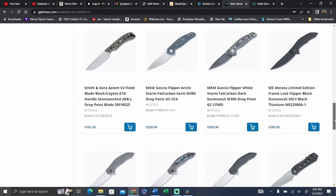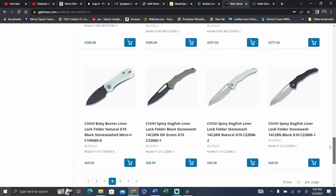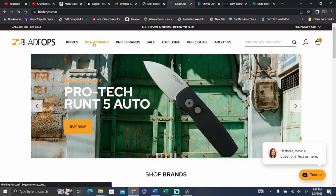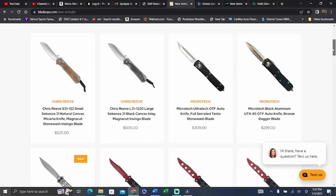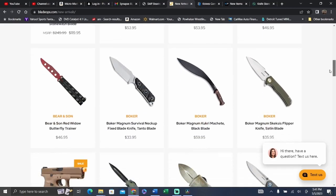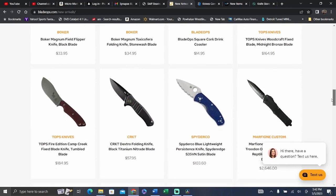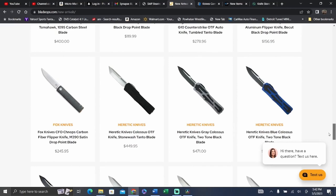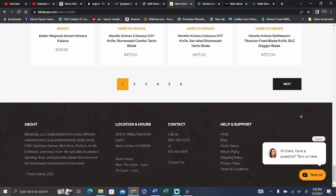I believe it'll sell out, but it's going to be your last opportunity to get one of these knives. Look at that Flame Titanium Vision R — compared to some of the up prices on the Weez stuff, that's not that bad at all. We got the Spiny Dogfish. Let's check out Blade Ops real quick and see if they have any new arrivals. They too have some Nsinko-bladed Chris Reeve knives. At Blade Ops you're going to get a lot of OTFs, Balisongs, automatics, and then they throw some in between. They seem to be a big Boker dealer — they have a lot of Boker it seems like. They got the Counter-Strike, which is one of my favorite OTFs — they just made that legal here in Virginia, so it's cool to see that they have those from a dealer.